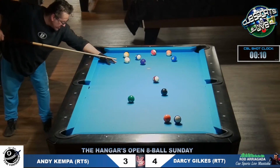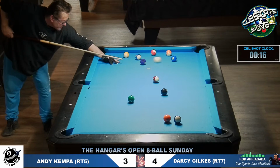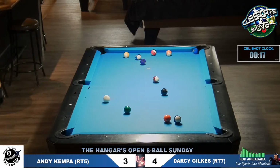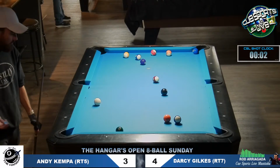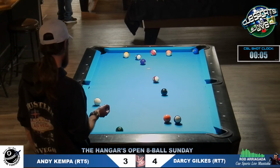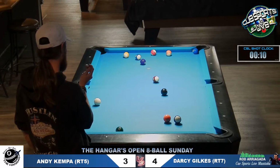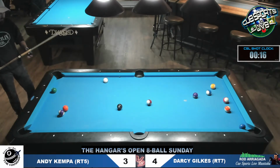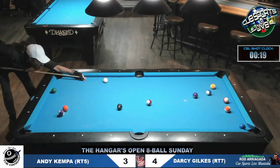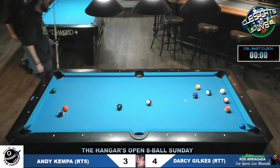Got to make a decision here. The 2 ball is the one that I would go for. I'm not sure if that's what he's going to go for. He's going to go for it, but he's just going to miss it. Not a bad thing, I guess, because he's kind of covered that pocket up a little bit. He hasn't really given Darcy a whole lot to shoot at here. But there's a lot of room here for a safety shot, and I feel like that's what he's going to try to look for here. You can just safety with a 9 ball. And you got to be careful, though, not to give him the shot on that 2 ball. Not a bad spot.